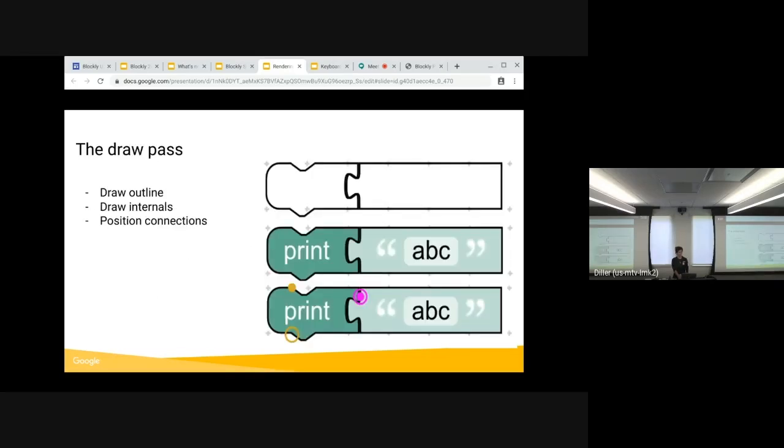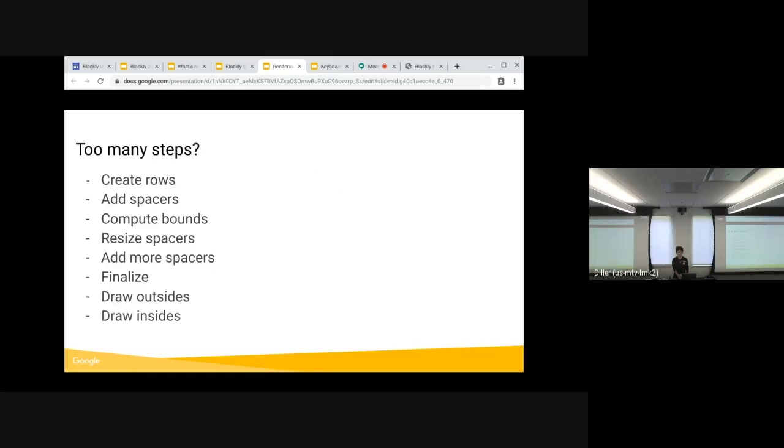Draw pass, this probably looks pretty familiar. Just taking that and actually putting that out on the screen. There are a lot of steps in here. When you look at this, the first thought is probably, hey, can't I combine some of these? As I said before, the goal is to make it really easy to edit, even if that means there's a little bit more code to look at. Also, all of these are taking place as passes over some data structures that are mostly very, very simple. And so nothing happens with the SVG, that being the most expensive part, until right at the end.